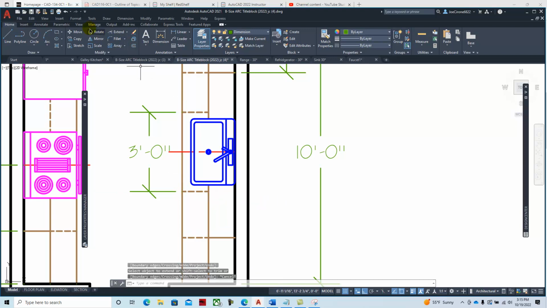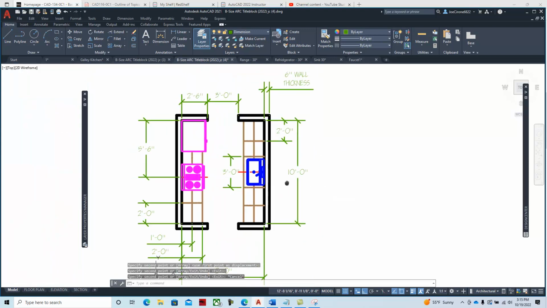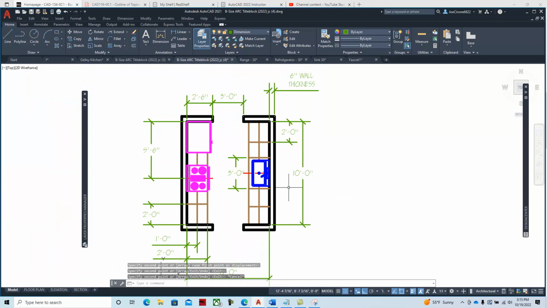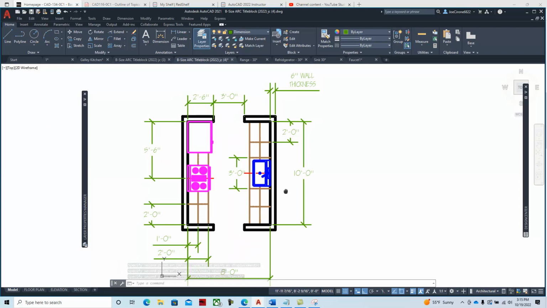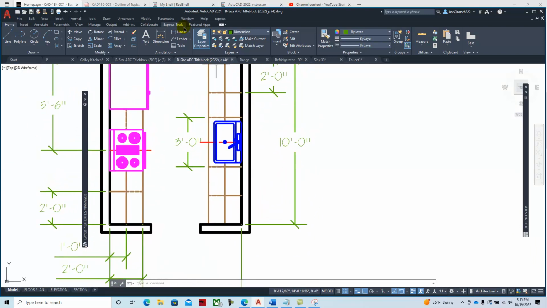And then we can add the other geometry for the cabinets. We'll just copy it. All right. I have a 2-foot dimension right here. And again, I've got to go and fix that. So I have to offset this 3 inches.